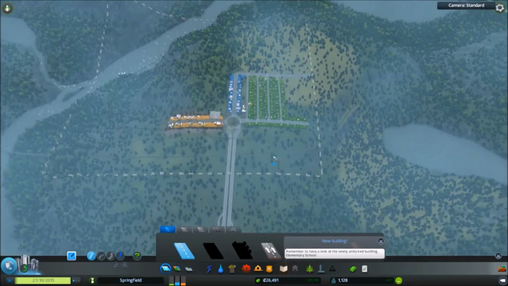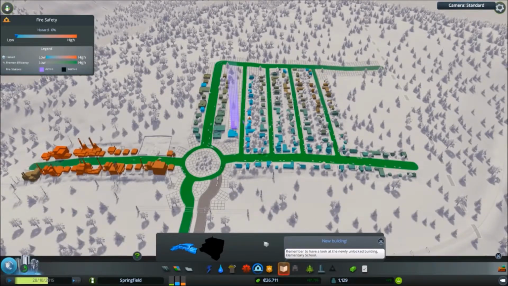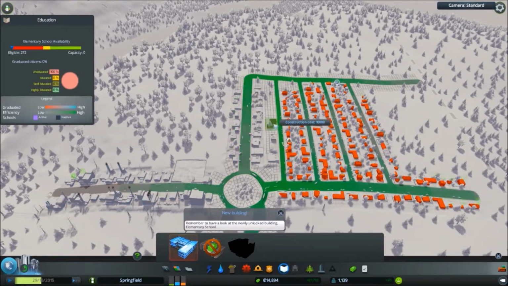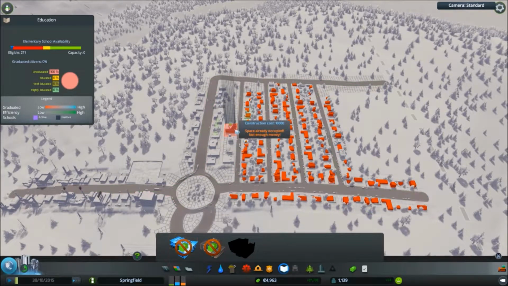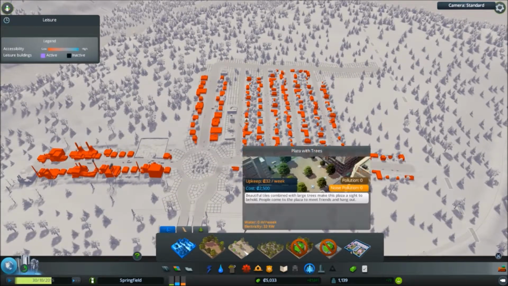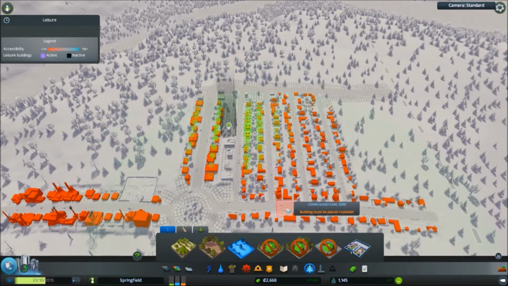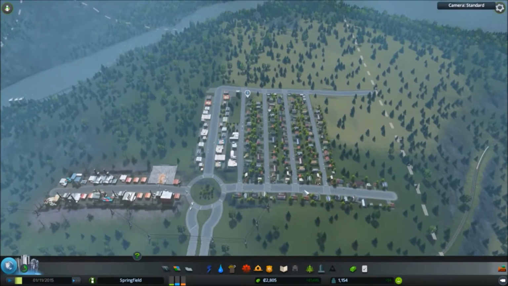Right. Well, do I have a fire station? Don't I? Yeah, good. I was just going to say, there's a fire station. Right, police, go there. And let's get some education going for these people. Nice. We've got a little park as well. Let's get a little park in here. Enough money for a little park? We do. Boom. A little park, everybody. Woo! Nice, nice, nice.